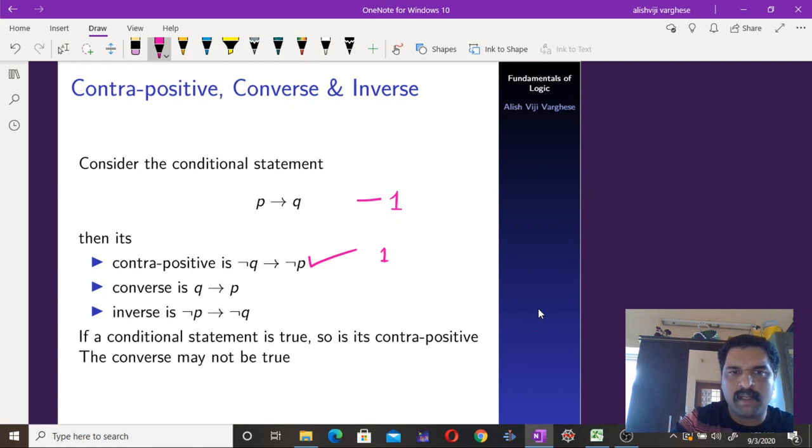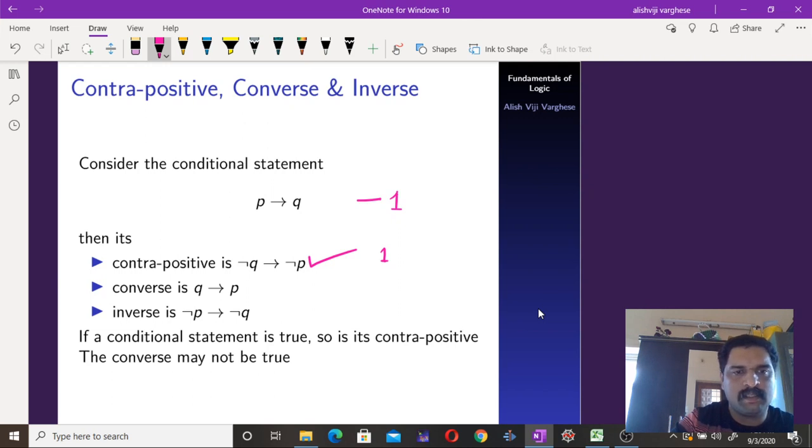So that gives an important method to prove a theorem in mathematics. Instead of proving the statement P implies Q, we can look at the truth value of the statement negation Q implies negation P. So, proof by contra-positive. That's a strong method to prove a result.